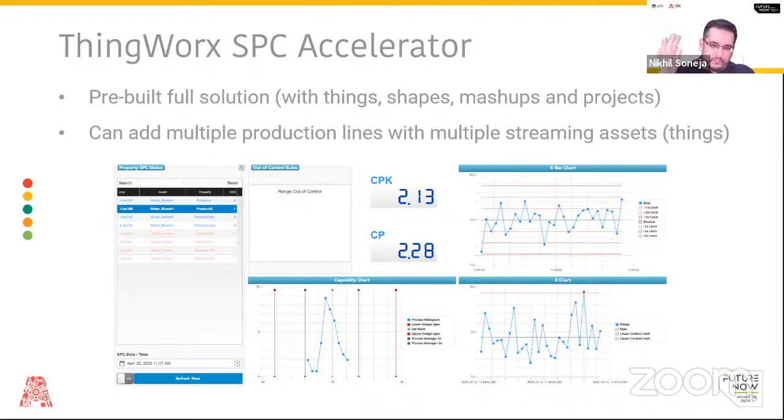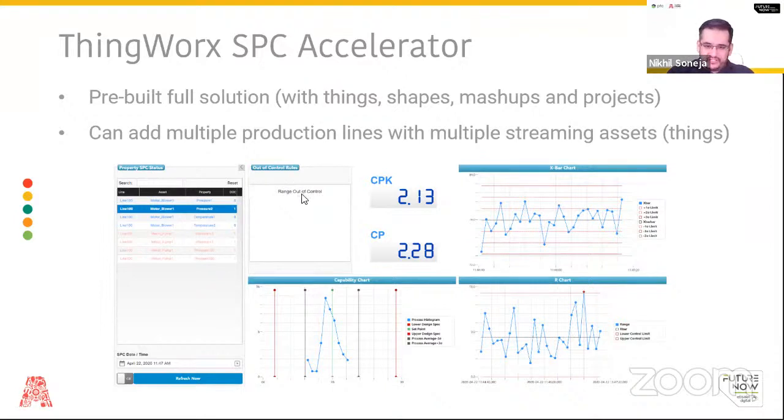And they have different properties. Motor blower 1 has different properties where the data is coming in. It has 2 values for pressure and 2 values for temperature, and motor pump has 2 values for vibration and 2 values for pressure also. We will specify, and then you can get an SPC display here. You can see all the ones that are marked in red, and you can't see the one that's highlighted, but that also has an out of control rule.